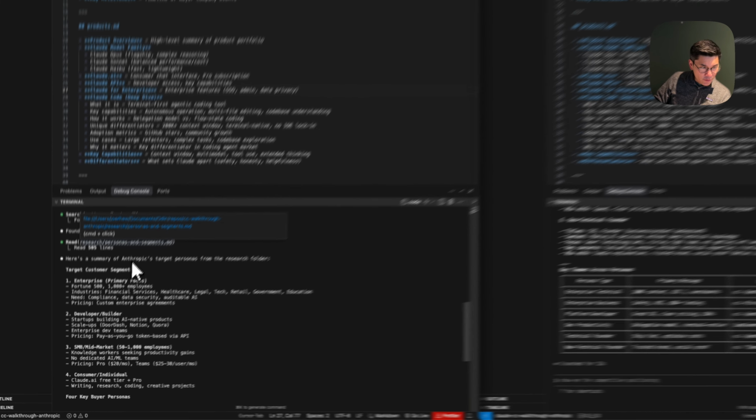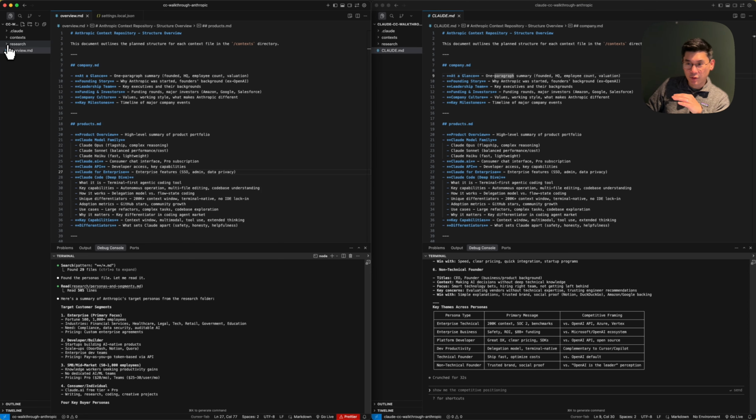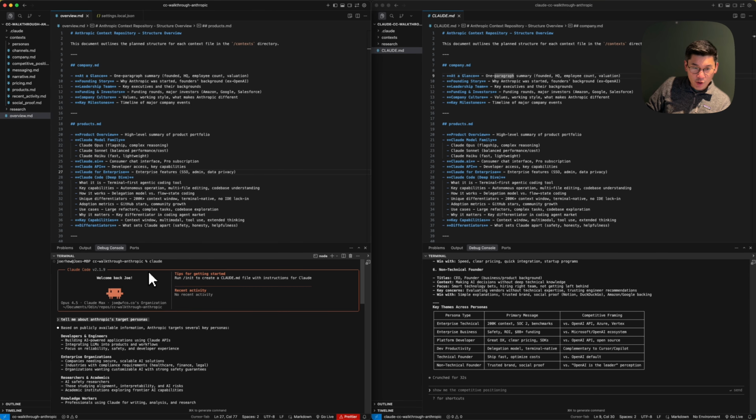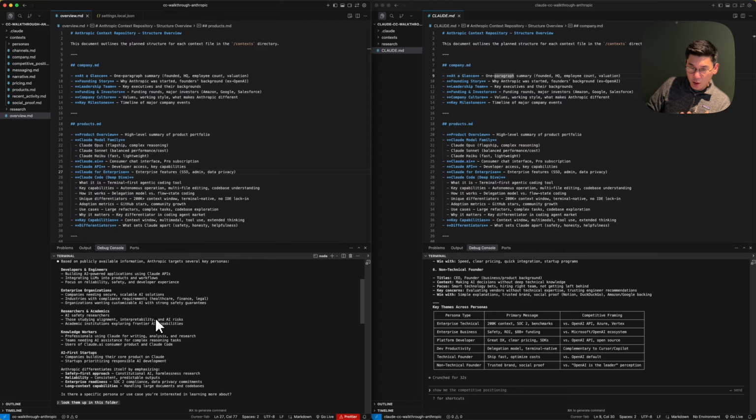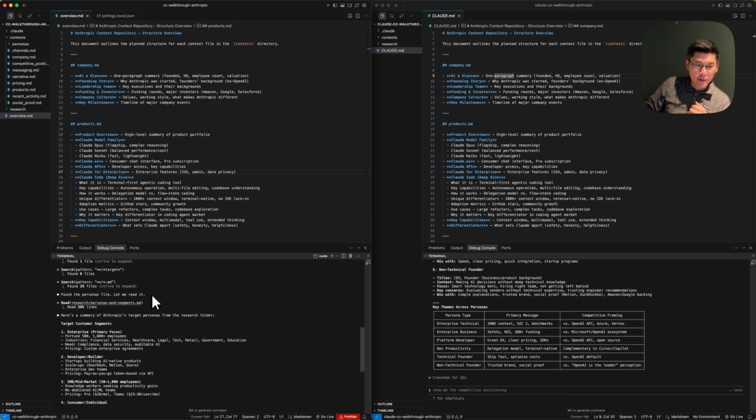but again, it found them in the research folder. The research was the underlying research before we finalized the structure and put them into contexts, so it still didn't look up contexts. So with the overview file, without being named Claude.md, it first tried to give us an answer based on its public, trained knowledge without actually looking anything up in the folder. Then I prompted it to specifically look in this folder, and it found the research file and never gave us the actual files that we wanted, which were inside of contexts, personas.